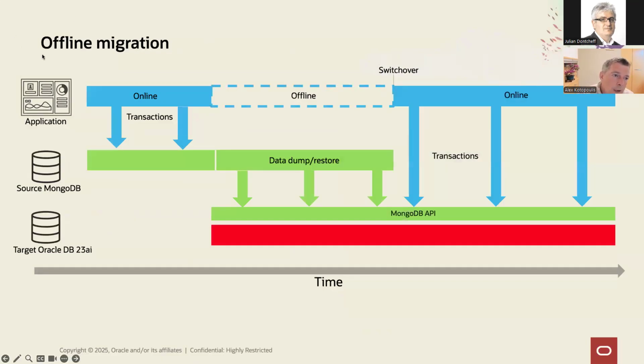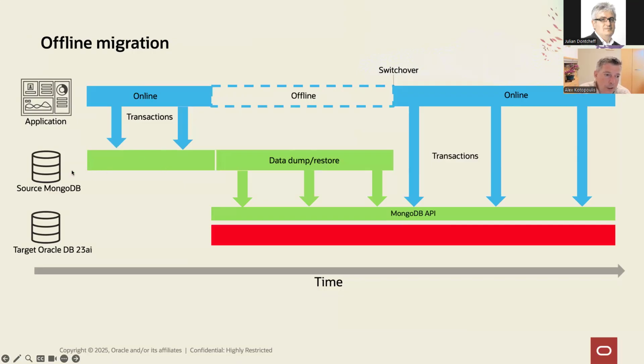Talking about offline and online migration. So if you do an offline migration, this is the simplest form of migration. You just want to do a data export and a data restore for your data. But that also means that you can't have the applications that use your database online all the time. During the period when you do a data export and a data restore, you can't use your application. Otherwise, all the transactions you do during that time are going to be lost.